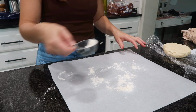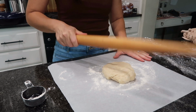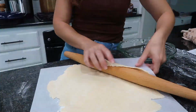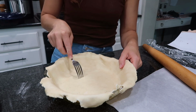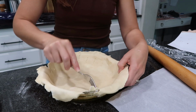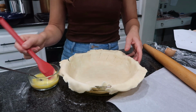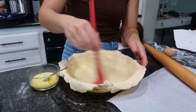Did I mention I am not a professional baker, so please do not judge how I roll anything out. I'm just doing what my hands are able to do. Sometimes I have to use my wrist and my arms to roll things out, so it's not going to be perfect. Whenever I make this pie, it's never perfect. In fact, if it was my husband's choice, I would be leaving the excess crust on. I know a lot of people will remove that excess pie crust to make it look really pretty and uniform, and I do that occasionally, but my husband prefers more crust to filling. He's very strange. Unless you guys like that too, let me know. Do you like more of the pie filling or more of the crust? Let me know. But he would prefer way more crust.